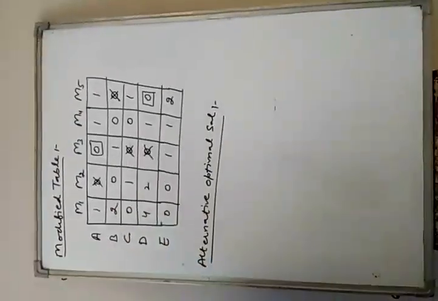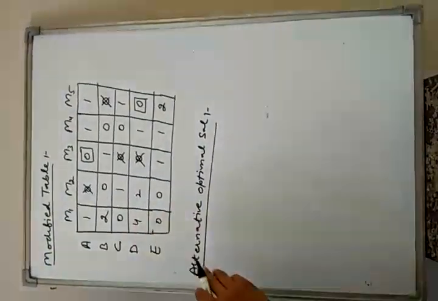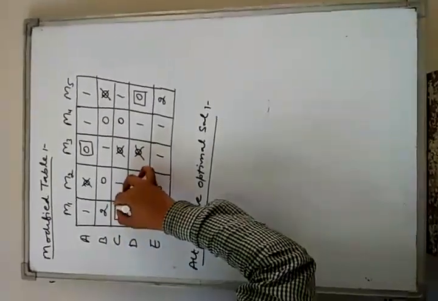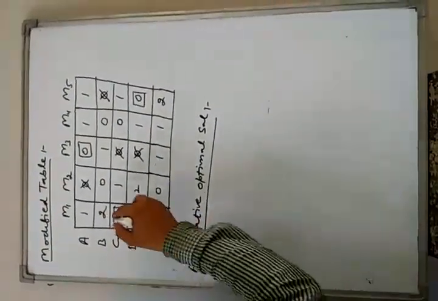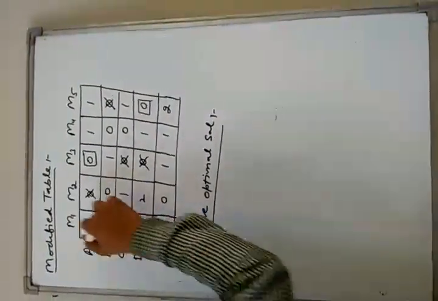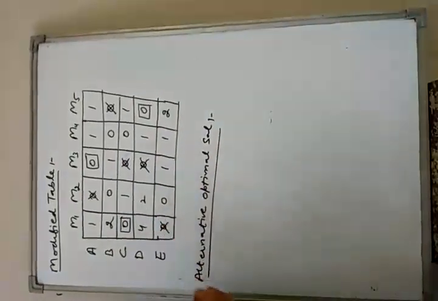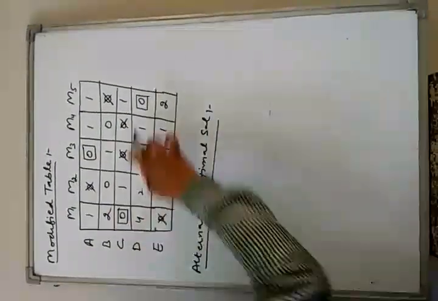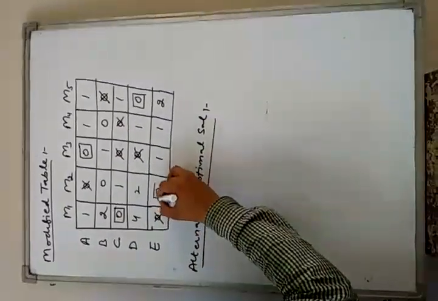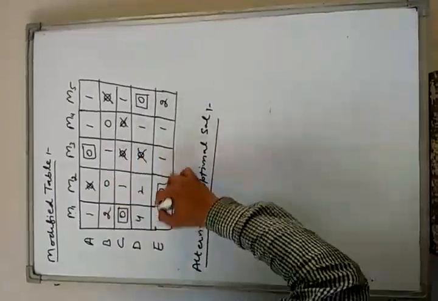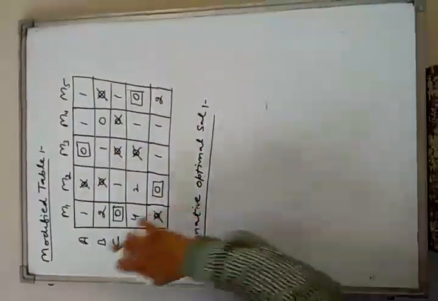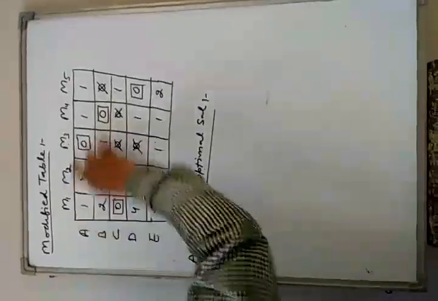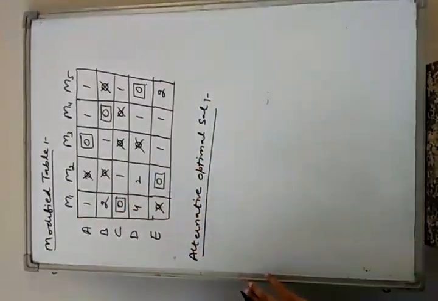Now you assign any one of the zeros, as in the previous case. Now you assign any zero, like we assign here at this zero. After assigning this zero, follow the same process. You have to cross all zeros in this column and in this row. Here in this column, we will cross this zero. And here in this row, we will cross this zero. Again check. Here no zero, no zero, single zero. Box this zero. And then cross all other zeros in this row and in this column, cross this zero. After that, only one zero, assign this zero. As we get assignment in each row, therefore this is the optimal table and the optimal solution is reached.